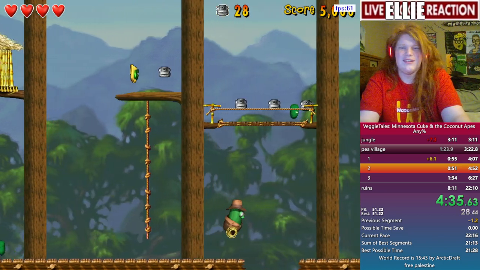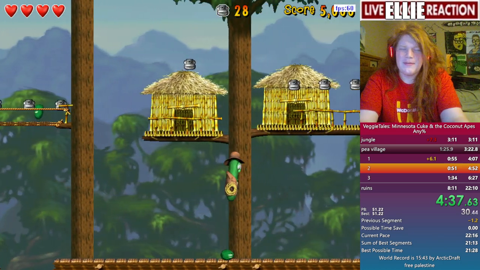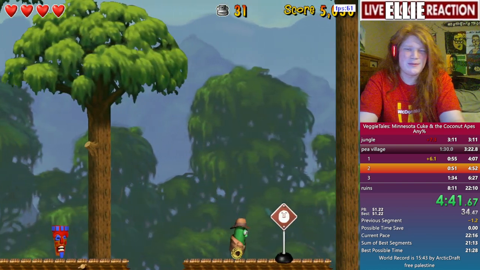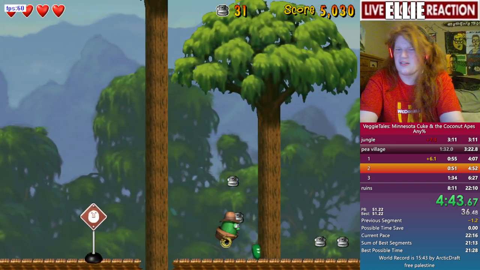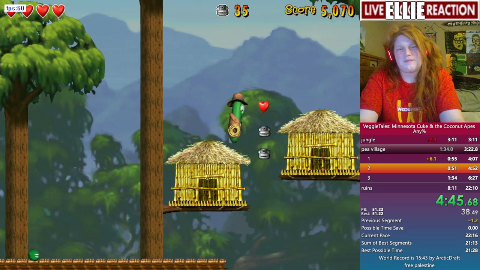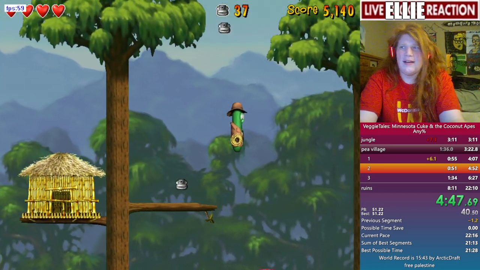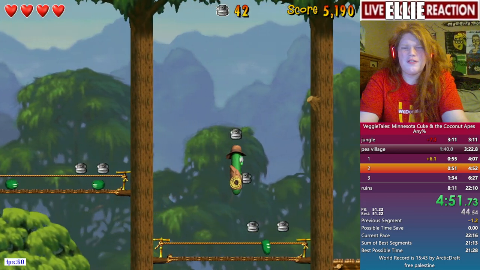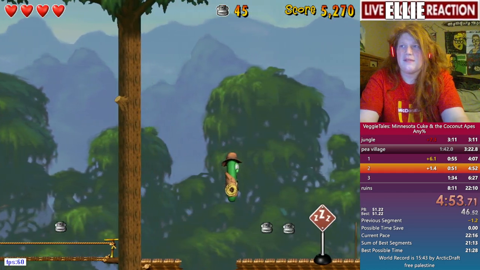It's definitely not jungle. The item here, it's the Cuke Shield. We never pick it up, but it's basically just an invincibility power-up. Nothing special. So yeah, P-Village 2 is probably the easiest of the three, if I had to pick one.